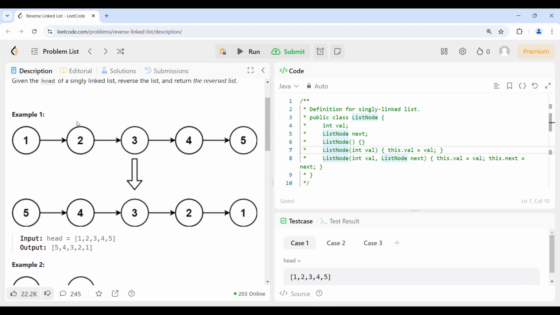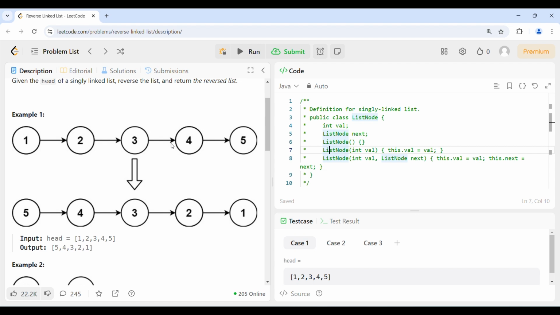So, in the first example, the head node has value 1, the second node has value 2, etc. This node is linked with node 2, and node 2 is linked with node 3, etc. And the tail node is 5.